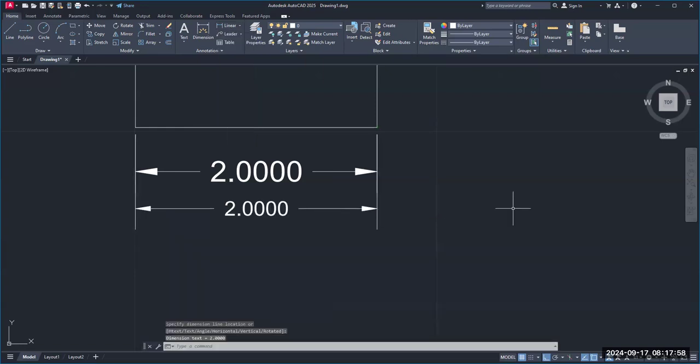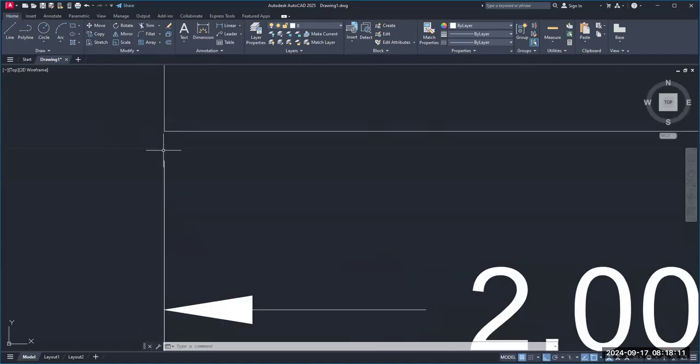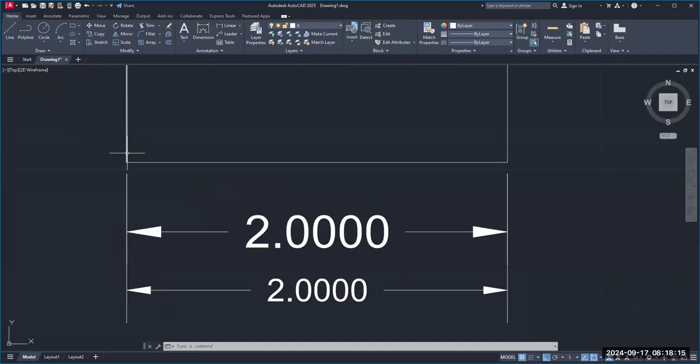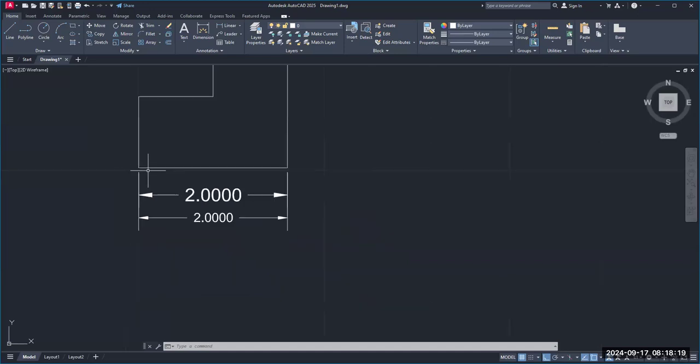All right, now you notice what? The text is smaller. And so is the arrow size. Now I like the gap. The gap is also here. Now how do you alter this? How do you change that gap dimension?